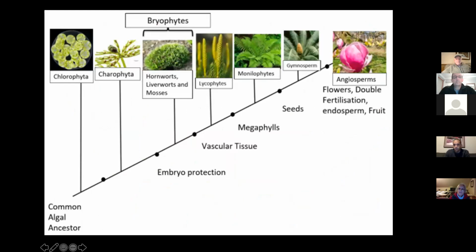And these are all very primitive adaptations because mosses and other bryophytes are a very primitive group of plants. They are the second most primitive plants that are still around today after our modern algae. So if you look at this simple timeline of plant evolution, down here at the bottom with this primordial ancestral algae, all the way up to the earliest group, which is the flowering plants, you can see that the bryophytes break off rather early, just after these two, which are the modern algae.